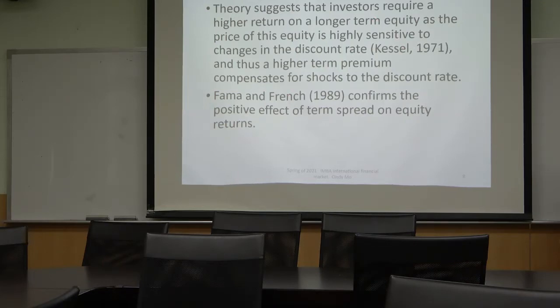And then Fama and French in 1989 conducted research and found that there is a positive relationship. So the term spread, which is the difference between the long-term equity rate and the short-term equity rate, will have a higher rate of return on the stock. So Fama and French confirm the positive effect of term spread on equity returns. Questions?